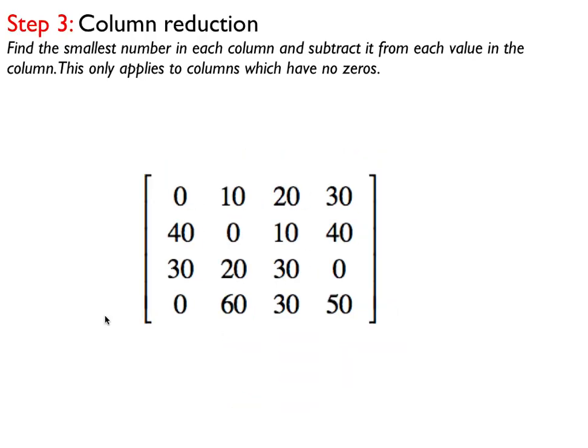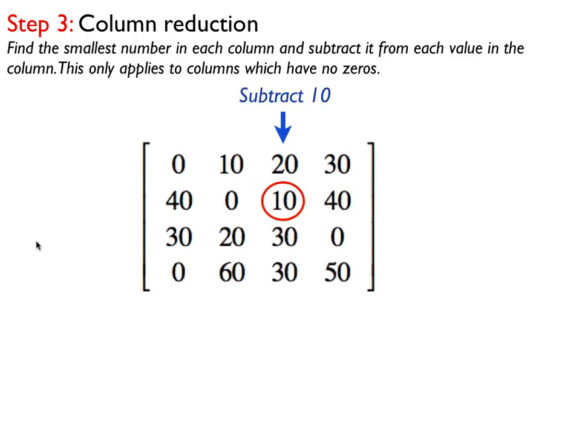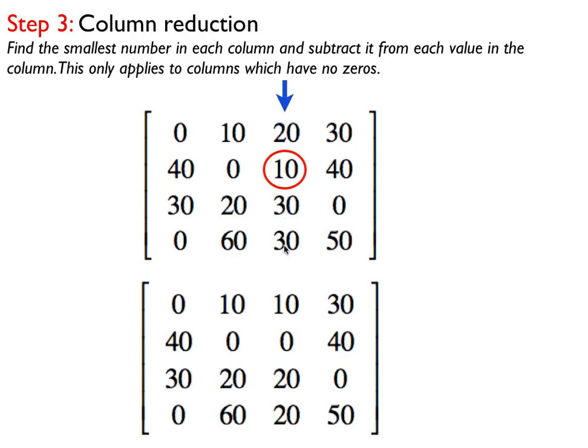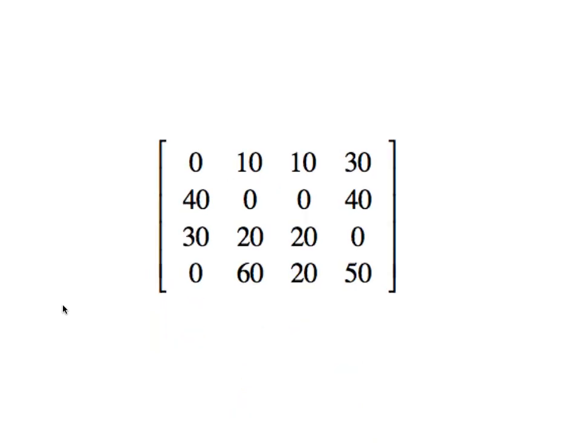The next step is to repeat the process that we just did, but using the columns as opposed to the rows. Now you'll notice that for columns that already have zeros in them, we don't really need to do anything to them because subtracting 0 from each number is not going to achieve anything. So we basically just look for the columns where we don't have any zeros, and in this case that's the third column. We find the smallest number in the column and then subtract that value from each number in the column. So 10 is our smallest number, we're going to subtract 10 from each value in the third column, and 20, 10, 30, 30 becomes 10, 0, 20, 20. And that's where we're at the moment.